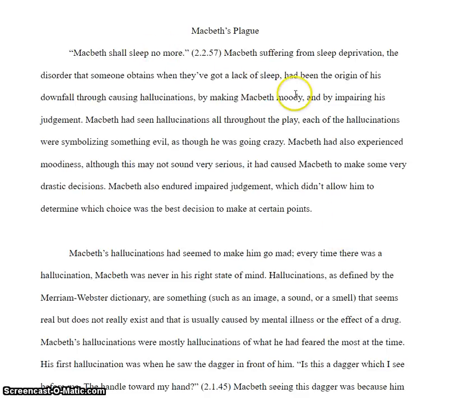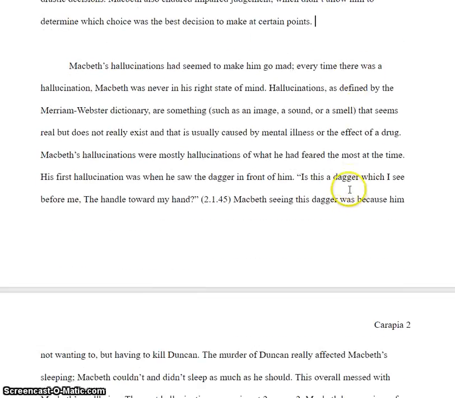go thesis, then you go explain the main points, which you already did right here basically, and then you're missing the topic of the paper, which is that Macbeth suffers from a disorder that impairs him and so on and so forth, and then you're missing the thesis statement down here. So you really got a lot of those points to kind of get in the right order.